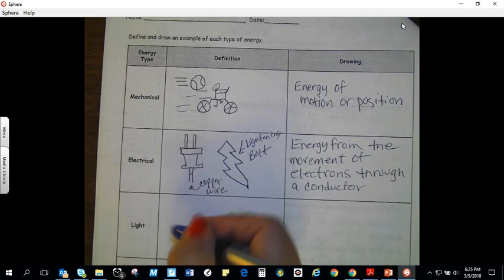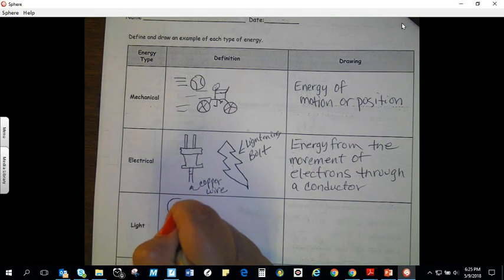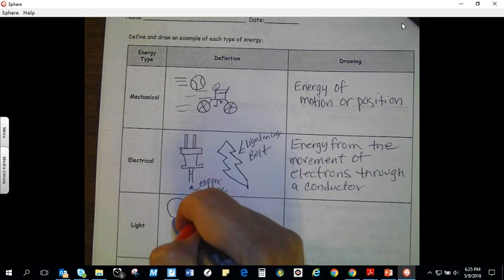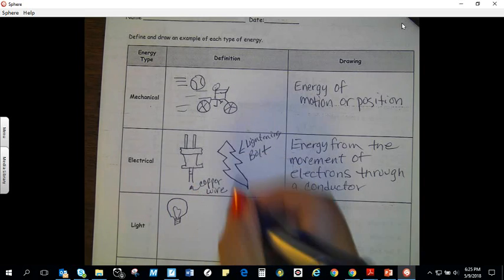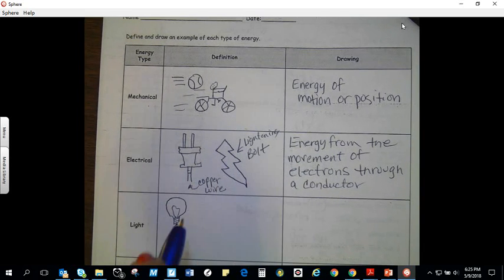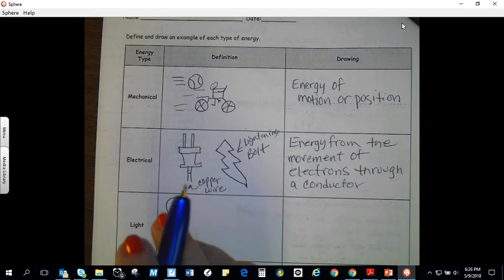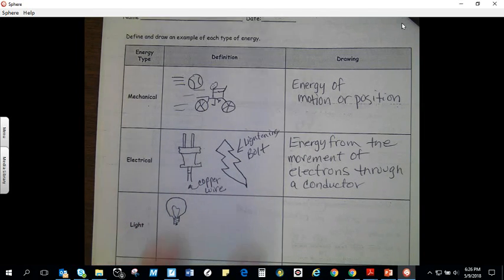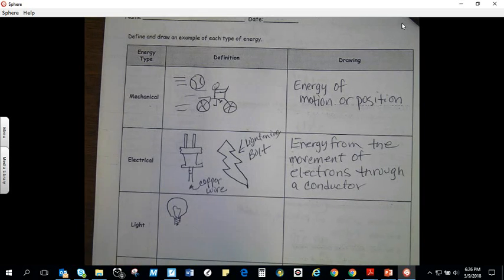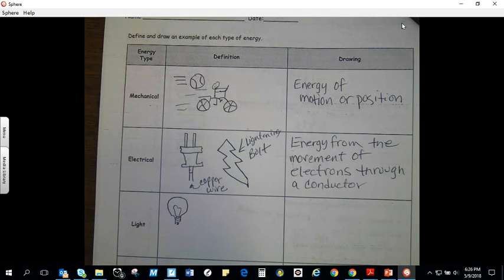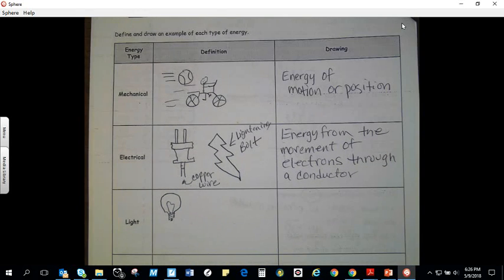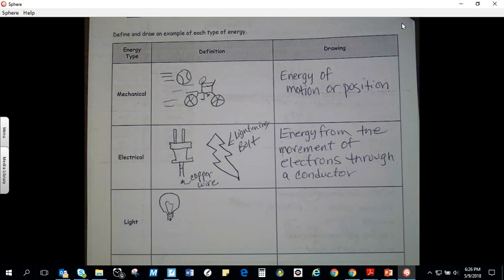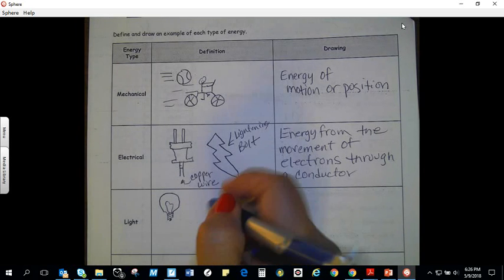So for light energy, we can have a light bulb. And remember, if you're in the classroom, you look up, there's the light bulbs. Miss Young was telling me that her professor used to tell her that when you're taking a test, if you look up, it's okay to look up. It's giving you inspiration. If you look down, it's desperation. But if you look around, that means you're looking for information. So don't do that. Look at the light bulbs because it's getting you inspired, and making sure you keep your eyes on your own paper.